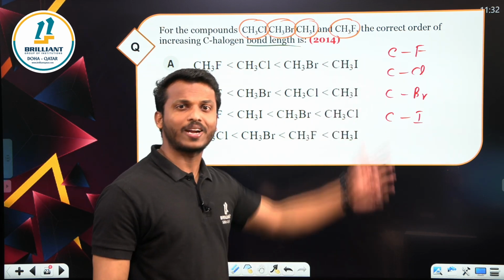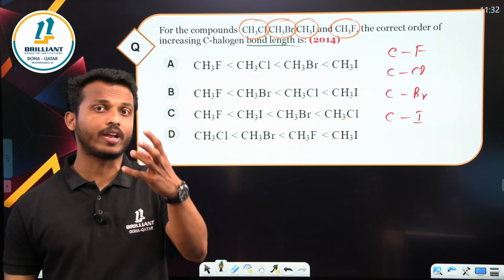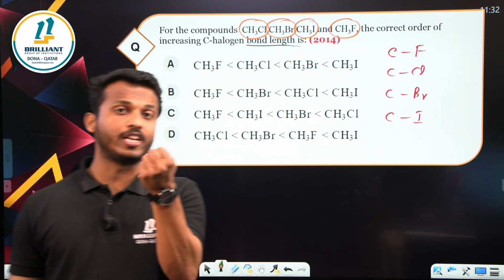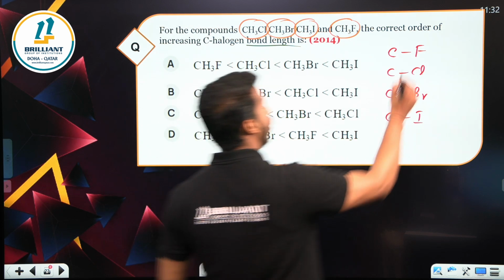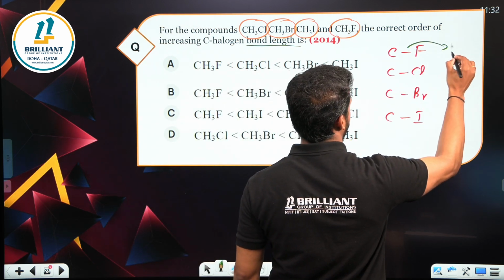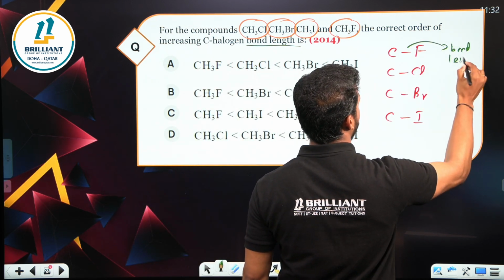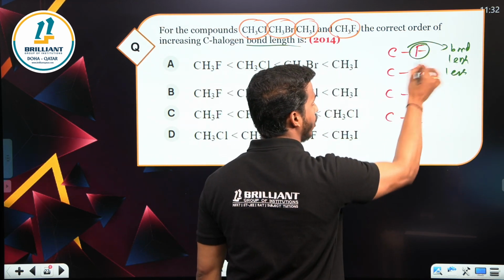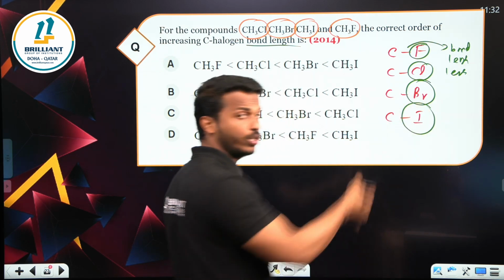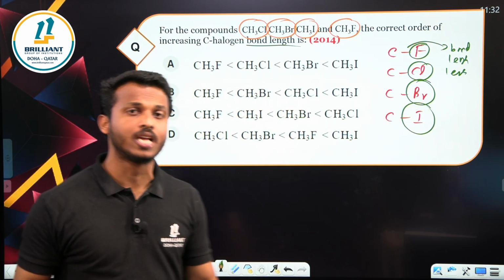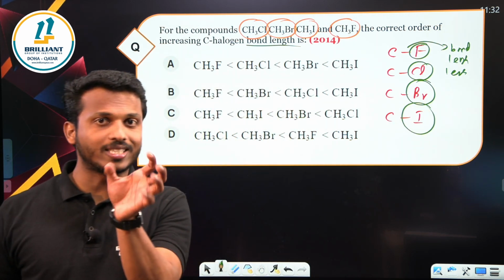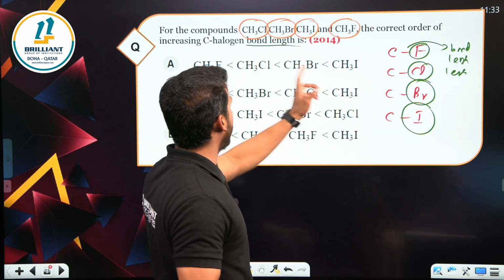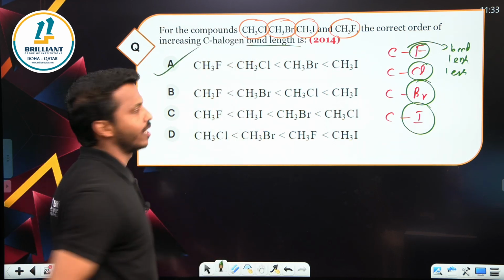You know, fluorine is connected to carbon. Fluorine is the most electronegative element and the smallest element. So once it makes the bond, it will be a very strong bond. The stronger the bond, the lesser the bond length. So bond length is less there, right? But for iodine, down the group from fluorine, chlorine, bromine, iodine, the size of the halogen increases, the bond is weak, in the sense that bond length is more. So the greater bond length is for I, Br, Cl, F. Option A is the correct answer.